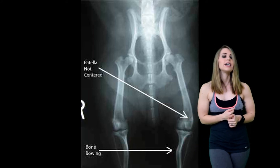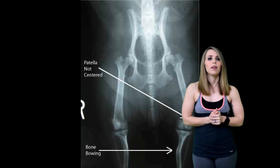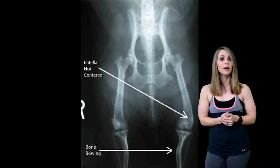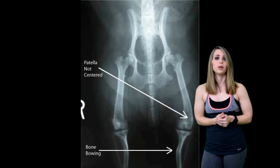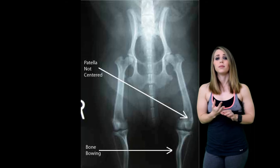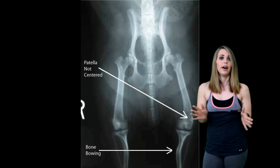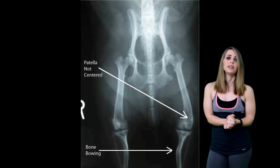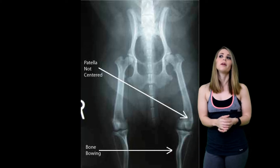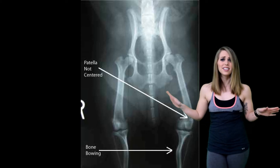While tearing of these ligaments is unfortunate, they do have the potential to heal. Of much more concern are the smaller fragments of cartilage and bone that are often knocked off with the kneecap or lateral femoral condyle during relocation. You want to make sure your bones and cartilage aren't knocked off — go to the doctor if you dislocate your knee. These fragments become loose bodies and usually require removal during an arthroscopic procedure, where they literally go in and cut open your leg to pull the fragments out.